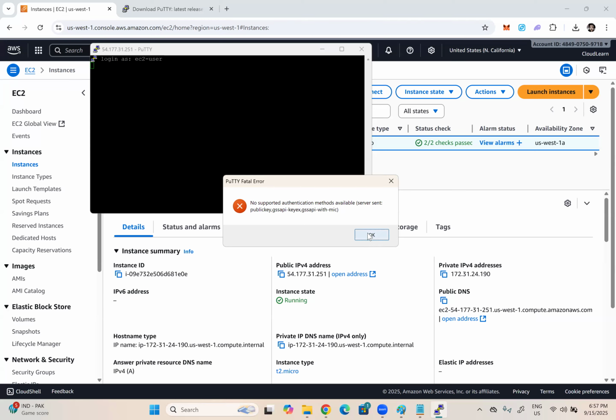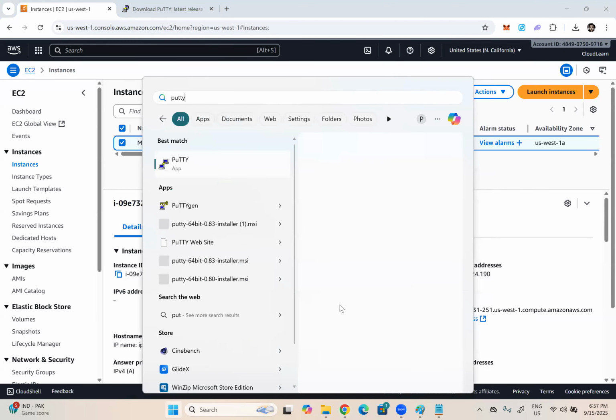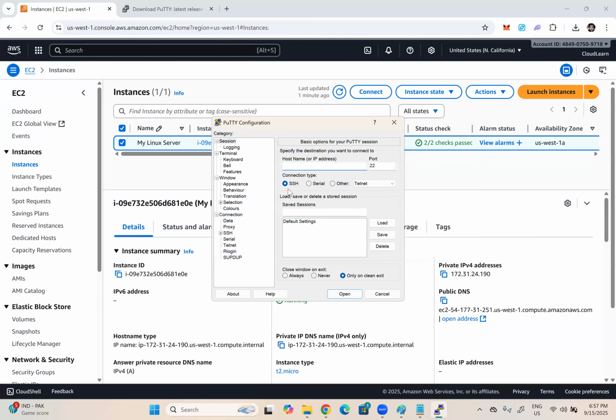Generally, if the username and password combination works, then immediately it will display, please enter the password for the user called EC2-user. Unfortunately, on our Linux EC2 instances, there is no authentication method called username plus password combination. That's why at the time of logging in, we must attach the private key, so that the server, the EC2 instance, validates it and allows the login if the private key is a correct private key. So where do we need to provide the private key?